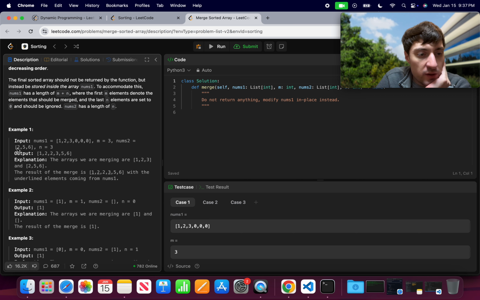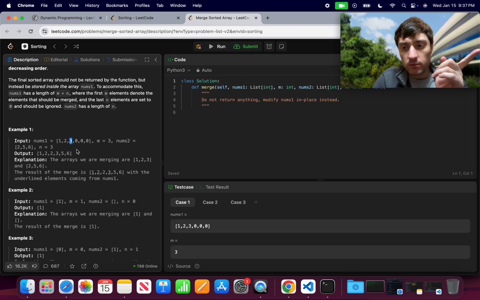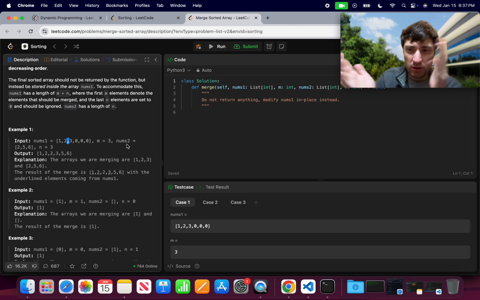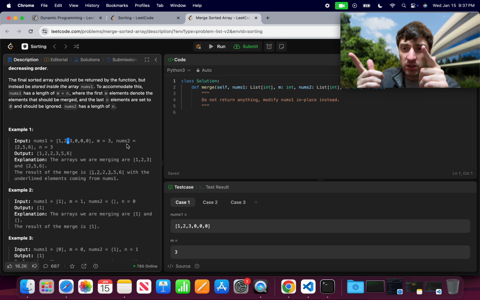Okay. So I have a pointer here and a pointer here. I say which one is smaller? The 1 is. So I'm going to go to the next element, which is 3, because that 2 is no longer there. And my pointer is still here at this 2. I say which one is smaller? Well, it's the 2. So I insert behind, right? And I just want to insert behind. So I'm always asking what's smaller, and then I insert behind.